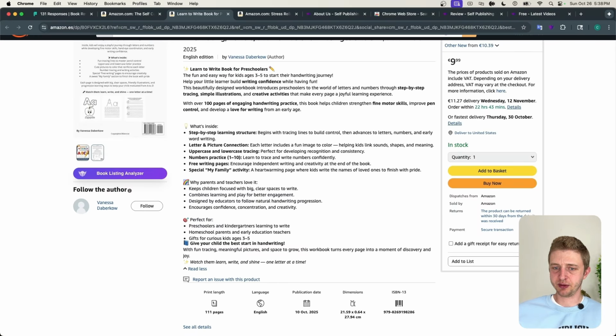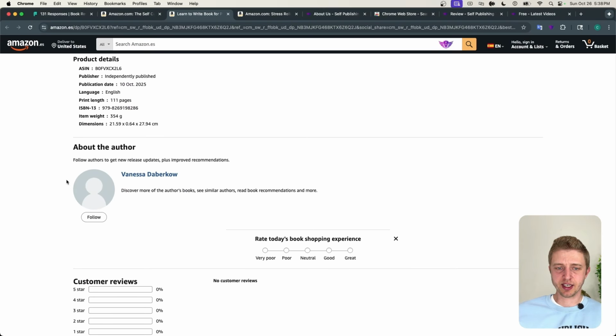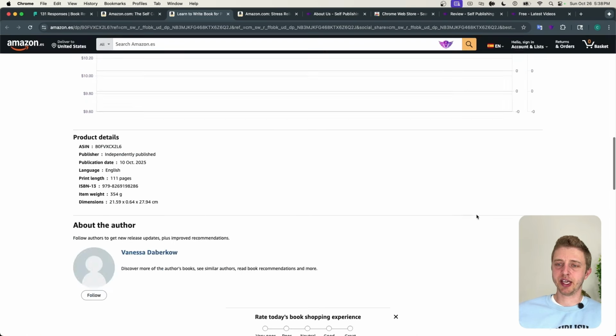I would also get rid of some of these icons and then bullet points. It kind of feels slightly random, but overall that is fine. And then here, okay, so we don't have an author image here, so that's definitely a missed opportunity. And we also, unfortunately, don't have an author's description. So once again, another missed opportunity, and we don't have any reviews.